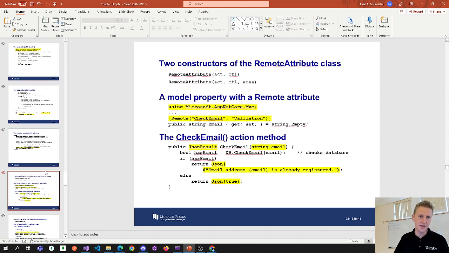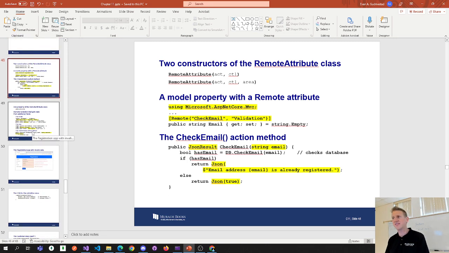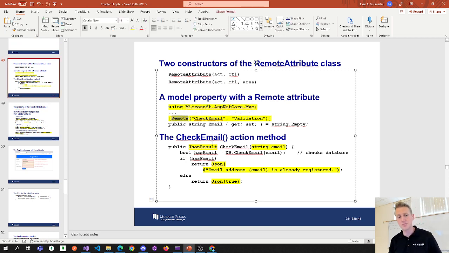Now, to kind of bring it back in a little bit, I did find this very interesting, and this is the end of the theory before we get into the code demonstration. This remote attribute. We're not talking custom attributes anymore. This is an attribute called remote. And I found this interesting because, this is on page 428, if you guys want to jump ahead. First paragraph that says how to work with remote validation.